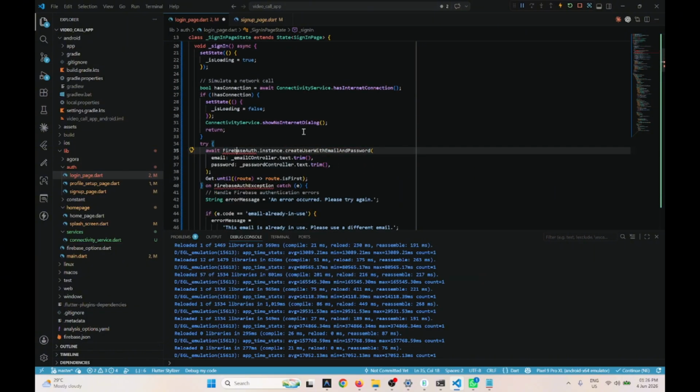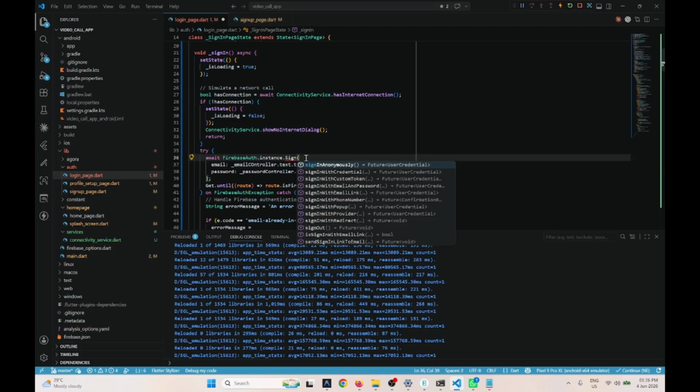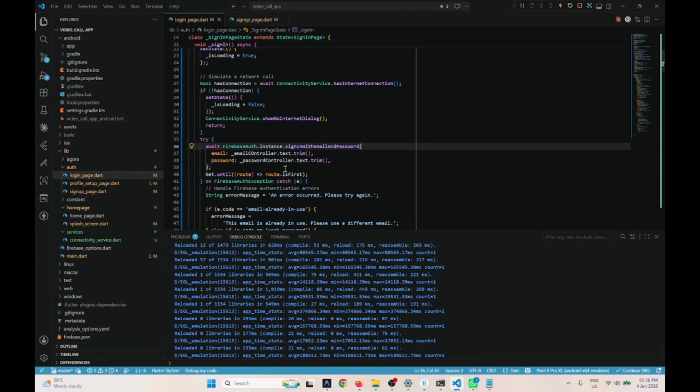Here in our try is going to be firestore. Okay, firebase auth dot. Here will now be sign in with email and password. Okay, you sign in with email and password.